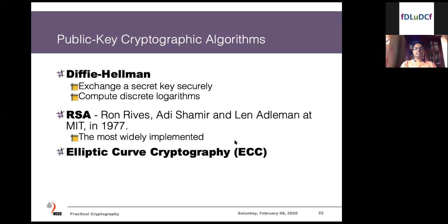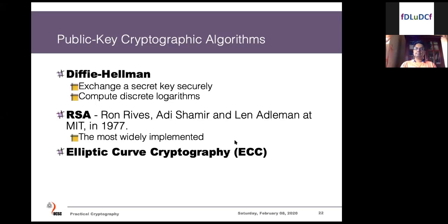And then we have the RSA public key cryptographic algorithm. RSA is the full-scale public key cryptography algorithm, and we use it for all three purposes: encryption and decryption, digital signature, and key exchange. RSA can be used for all three, but Diffie-Hellman can only be used for the key exchange purpose.